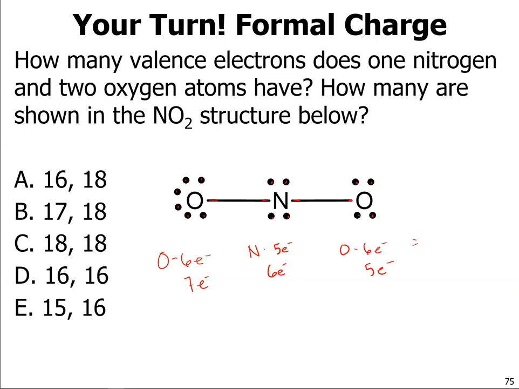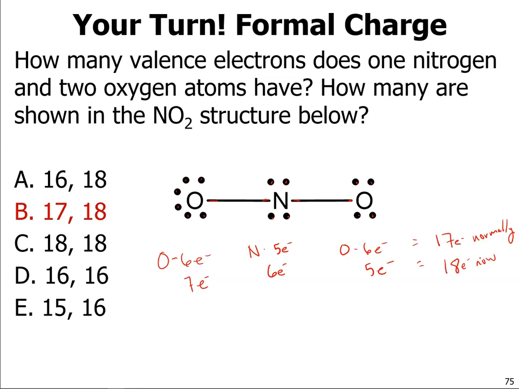So normally we're going to count the 6 here in this oxygen and the 5 and the 6. So under normal conditions, that would be 17 electrons. However, in this compound that we have generated, we have 7 plus 6 plus 5, which would be 18 electrons now. So what does that mean?